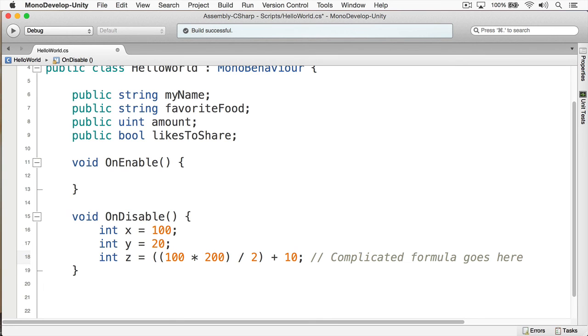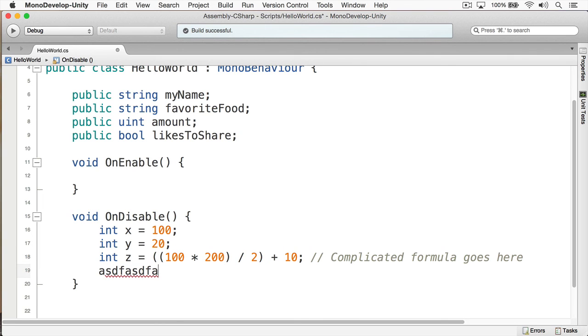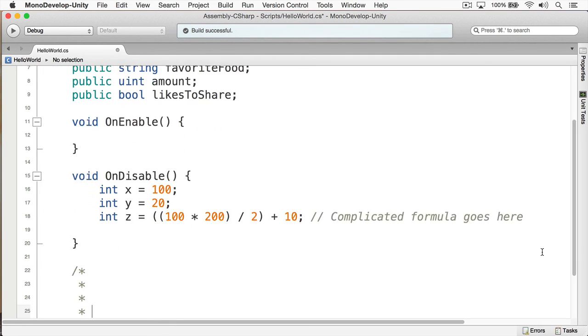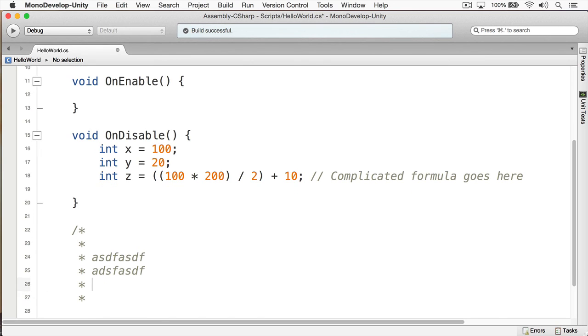These only work for single line comments, so if I try to comment here like so, I'm going to get an error. If I need to do multi-line comments, I can do a forward slash star star, or just star, like so. And you can see as I hit enter, it's providing me this way of commenting. When I'm done, I'll just put another forward slash like this, and that's the end of the comment. You don't have to have a star on each line like so. You can just have as many things as you want. And again, this is a multi-line comment.